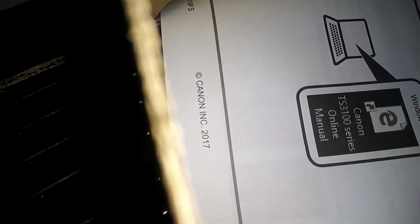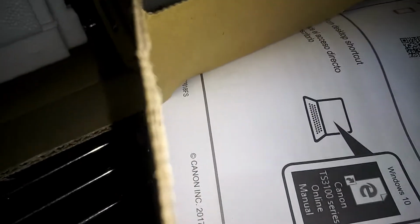Is there like already color cartridges in here? Holy shit, there is. Oh my god. I can already see the full possibilities of just owning this shit. Oh my god. Holy shit. I'm gonna put this.